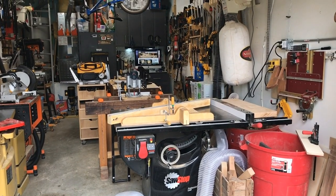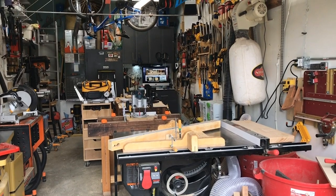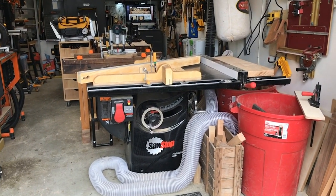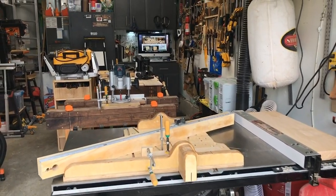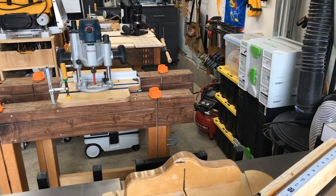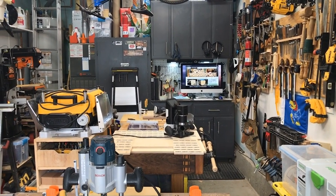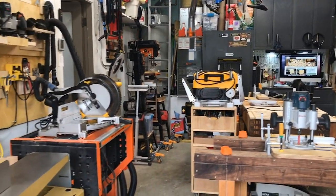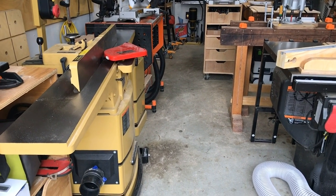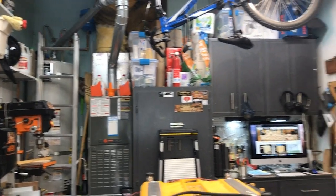My workshop is 10 foot wide, 20 foot long, so about 200 square feet. I'll let you translate that to square meters if you're overseas. Along the right-hand side, the design and the layout is to have the table saw as the main device with an open space where I can put in some saw horses — I call them saw stallions — for various uses, or I can open it up and move other tools in. Further down, I have my Samurai Carpenter workbench. Then I have an aisle going all the way from front to back. On the left-hand side, it's organized with everything on mobile bases.